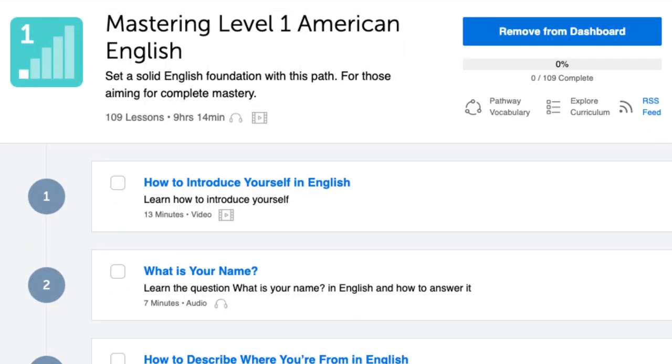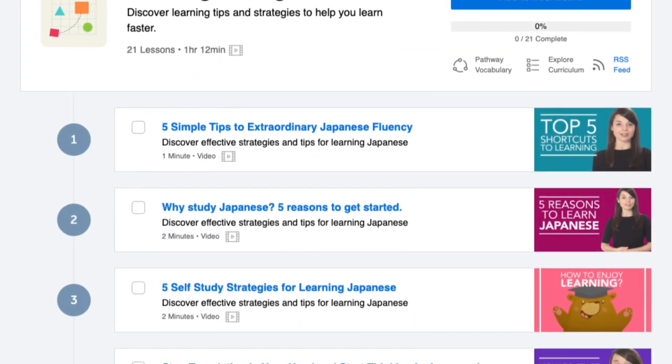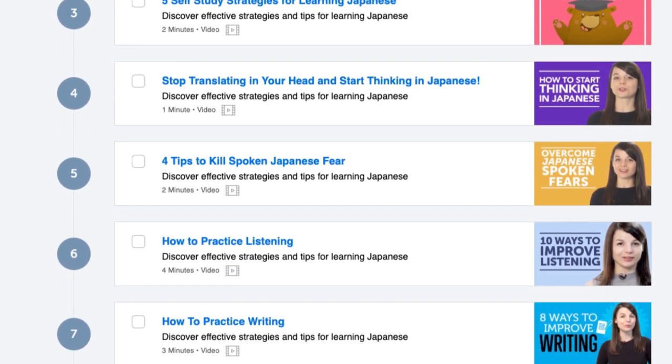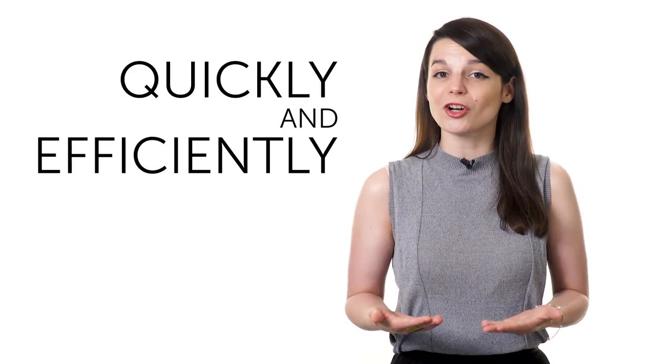There are many ways to crush your language learning goals using our program. First, check out our custom learning paths which are based on your specific goals. Learning paths are designed to help you reach your specific learning objectives by providing step-by-step strategic goals. So imagine you're about to travel and just want to learn enough essential language to navigate potential emergency situations. Our program has created a custom learning path for that goal that includes just 10 lessons or strategic learning objectives. Once you complete the 10 lessons, your larger overall learning goal is complete.